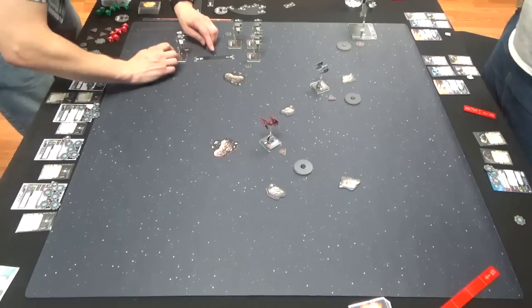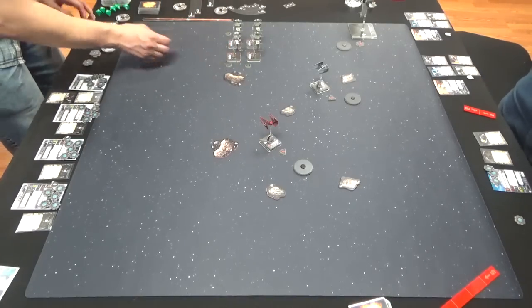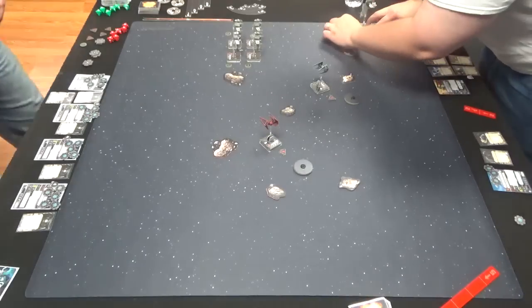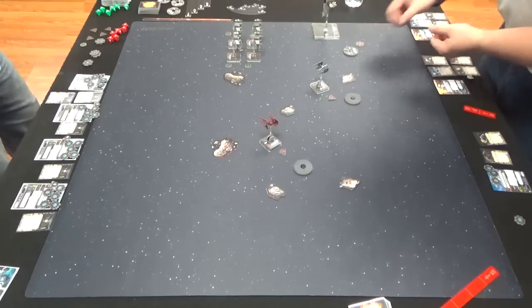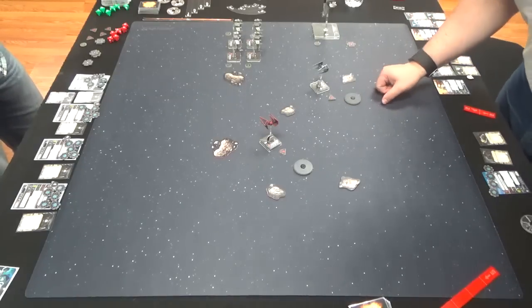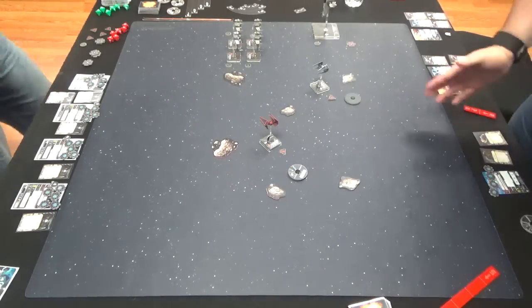But unfortunately, looks like my opponent is putting all of his resources into my bounty hunter and kept formation. So that bounty hunter is in trouble. He doesn't take an evade action this turn because he knows he's going to be shot at.